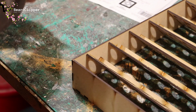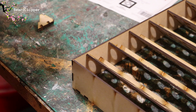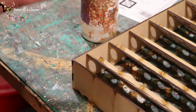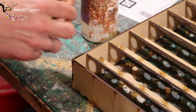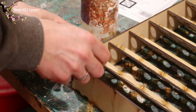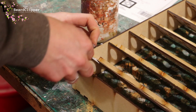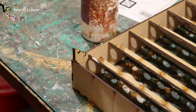But what I'm going to do first is get some glue, because I don't think I'm going to get these out again. And I'm going to use the cheap finger as a paintbrush trick. Just kind of do that. And then a little bit on this top, glue everywhere. So yeah, so what you do is you slide it in here, and you kind of support it in place like that. And that's that, and that is the final step.